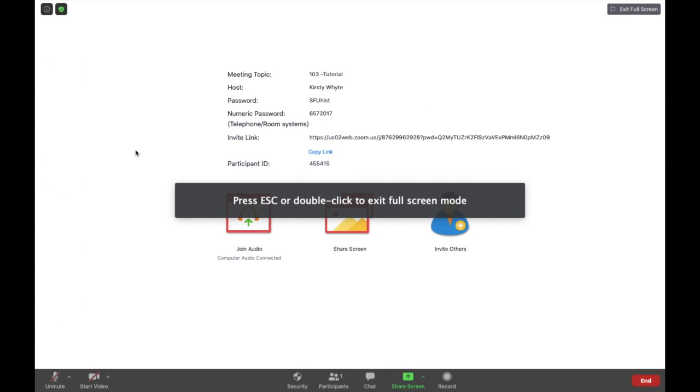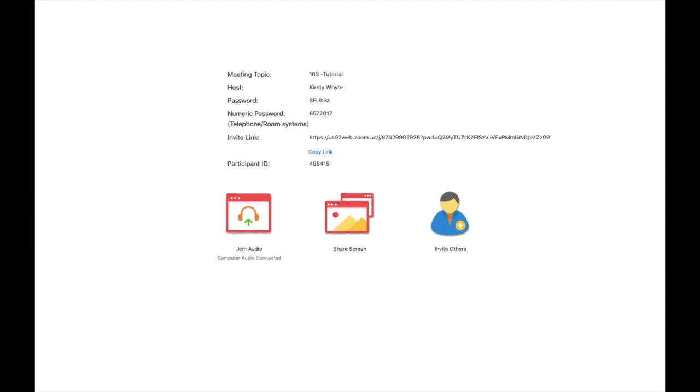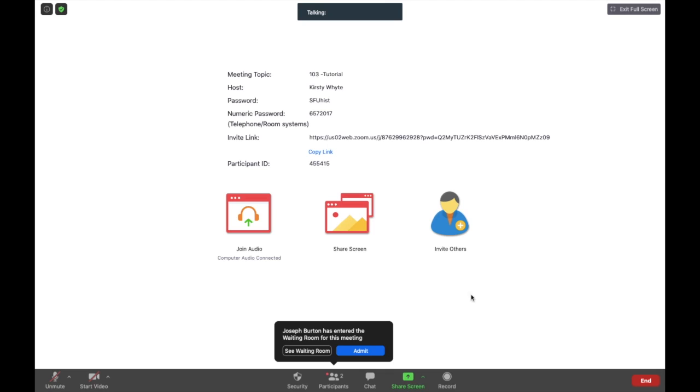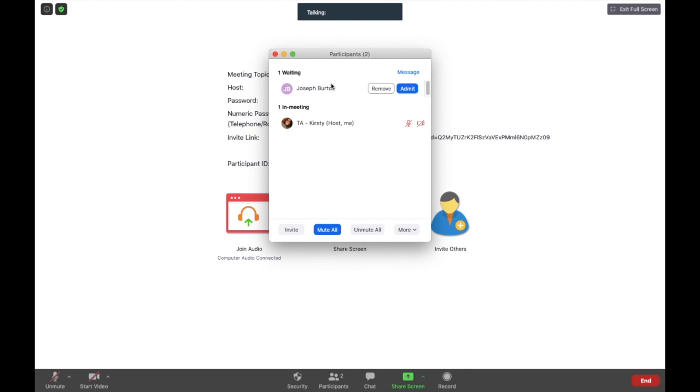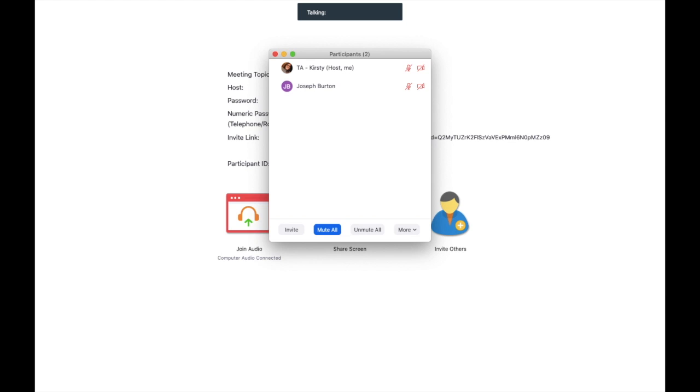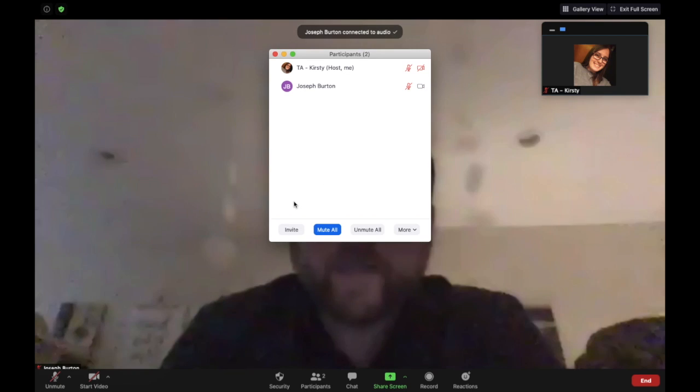Now we are going to have a participant join the call with us. So we're still going to be in our meeting, and a participant is going to join in. Once they try to join our meeting, a pop-up box will appear where you can admit the participant. You can also click to the side to see the waiting room. This will show you a list of who is in the waiting room and who is in the meeting already. You can then admit the participant by clicking Admit. You also have the option of removing that participant.